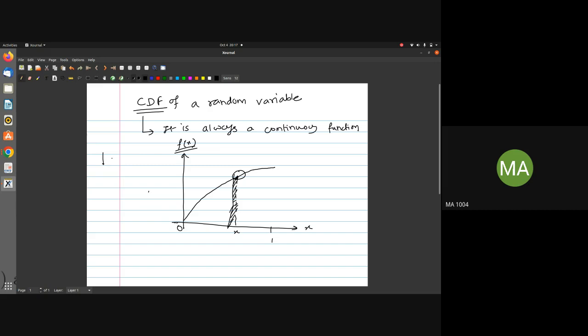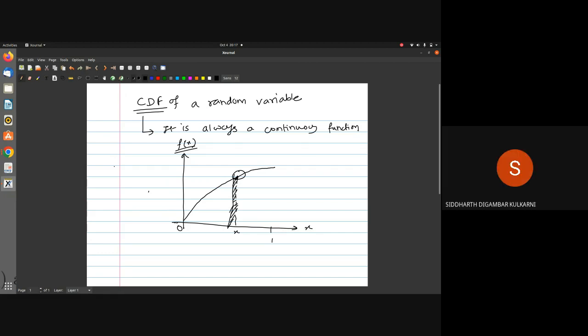We are adding probabilities for different points, correct? But for a continuous random variable, it is always already continuous, right? And we are going to integrate over that interval. Sir, for the discrete random variable, the CDF is a step function. Okay, anyway, it is a step function. It's fine, but is it not a continuous function?